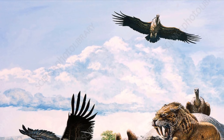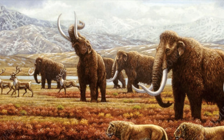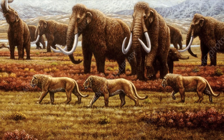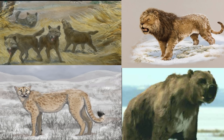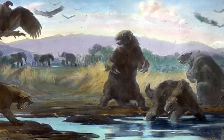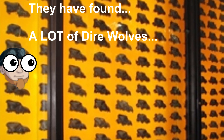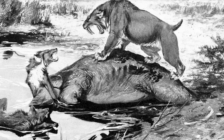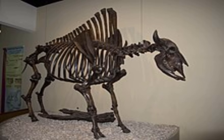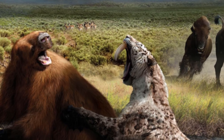If they were unlucky, their calls for help would attract any number of the multitude of ice age predators looking for an easy meal. The American Serengeti was still alive and well in the Pleistocene, and North America was a land of super predators. The tar pits did not discriminate between predators and prey — in fact, carnivores outnumber herbivores at the tar pits by 10 to 1, the opposite of what we usually see in nature. For every one bison or camel that got stuck, an entire pack of dire wolves or an entire pride of lions would get stuck trying to feed on it. This is where the evidence for Smilodon's social behavior was discovered.